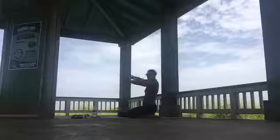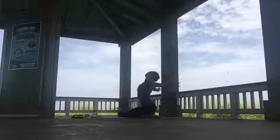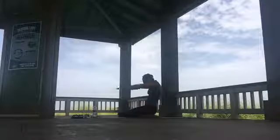And we're going to come back to a seated position. Again, if this isn't comfortable for you, get a pillow or something to put between your feet and your butt. Find a comfortable position for you here. This time we're going to inhale, opening the hands, reaching the chest forward, so we're opening that chest up. And then exhale, hugging the shoulders in, bringing the chin to the chest.